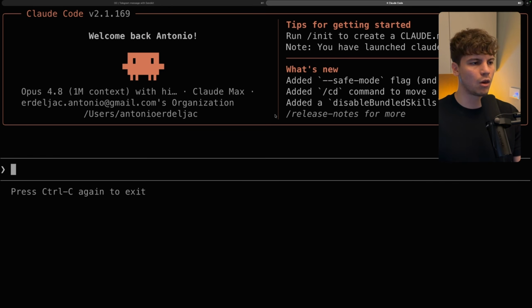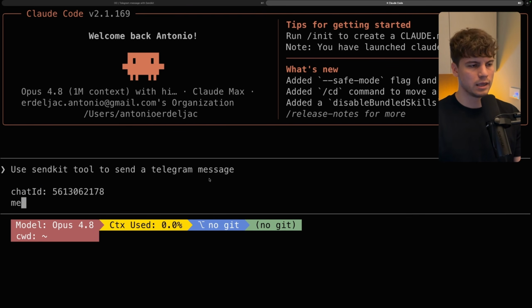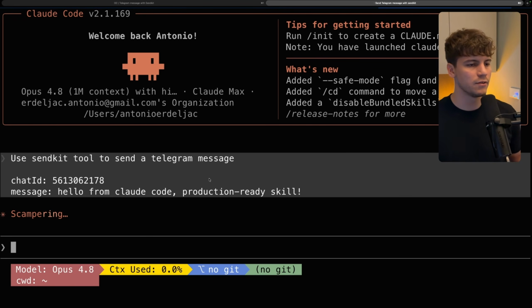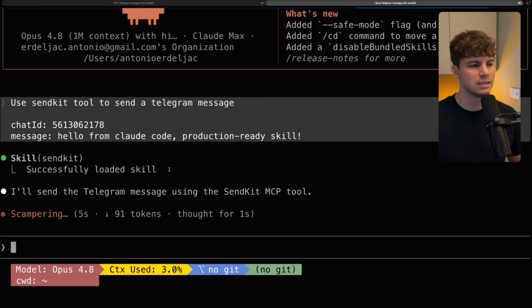Let's go ahead and try it in Claude Code now. So use SendKit tool to send a message, chat ID, and message hello from Claude Code production ready skill. And let's see if the same thing is going to happen. There we go, successfully loaded the SendKit skill. Now it's trying to send it using the MCP tool.